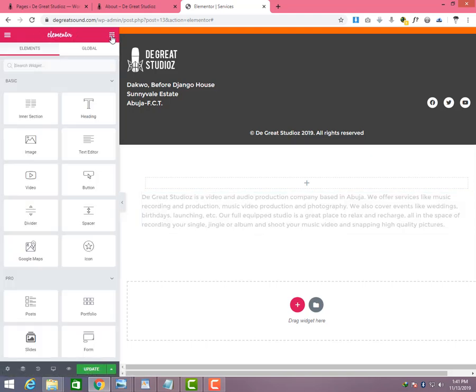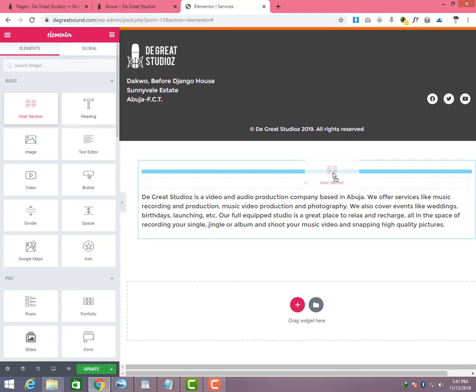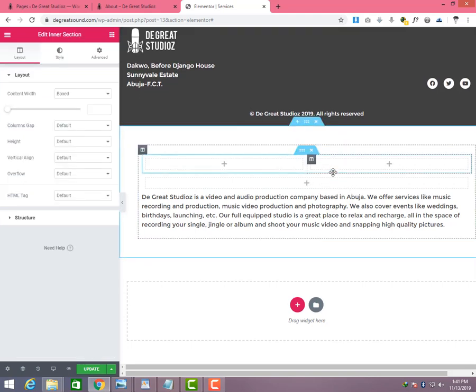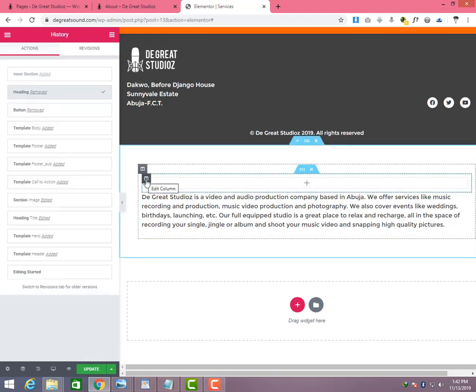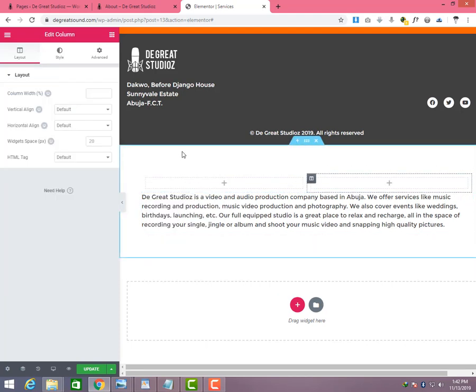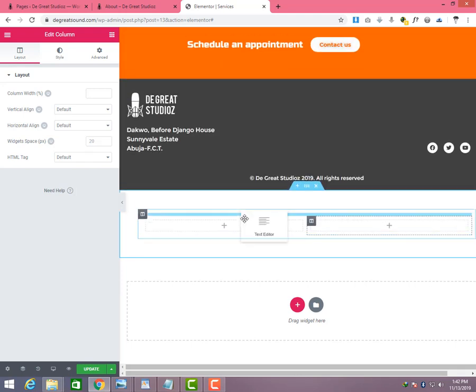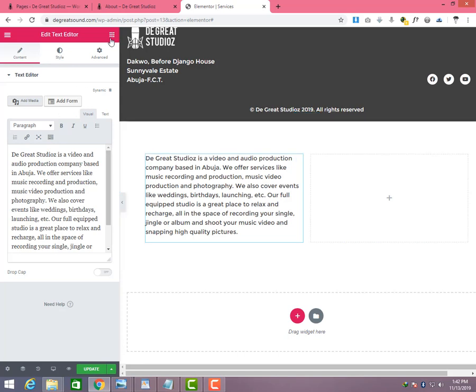Okay, so let's open up our Elementor elements. So we have to add these 2 sections here. Really don't need to do that anyways. What we can do is right click on this edit column here, and then duplicate. Once you duplicate, this turns into 2 columns. This text we can put inside 1 column, and then we need a heading for that.